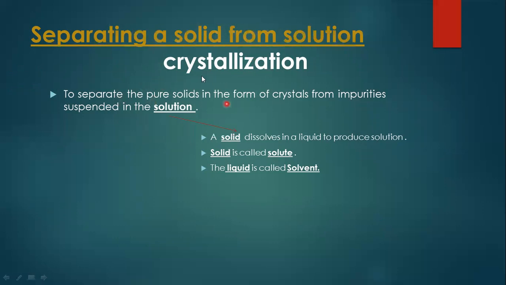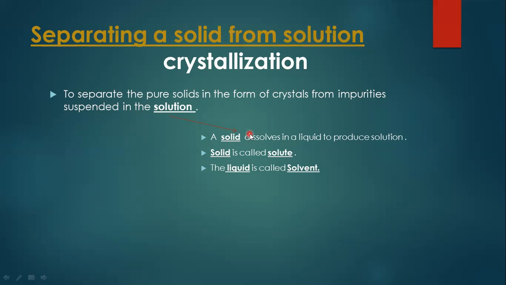We use the method crystallization to separate the pure solids in the form of crystals from impurities suspended in the solution. Let's suppose we have a solution and we want to separate the solid particles from that solution, or we want to purify the solid particles from the impurities that are also present in the solution.